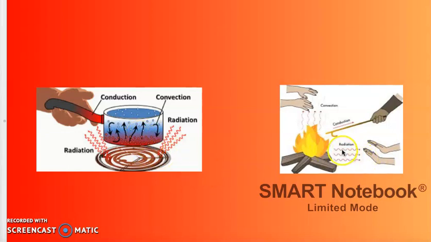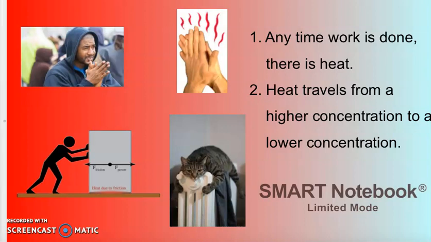And here we mentioned that we have conduction, convection, and radiation on a fire. Conduction would be from the hand to the stick. You have direct contact and you have the heat going from one to the next. Convection, this time the person's hands are in the convection current, so it is actually going through the air and pushing around. But here, when the person's hand is not in the convection current, you have a heat transfer by radiation.